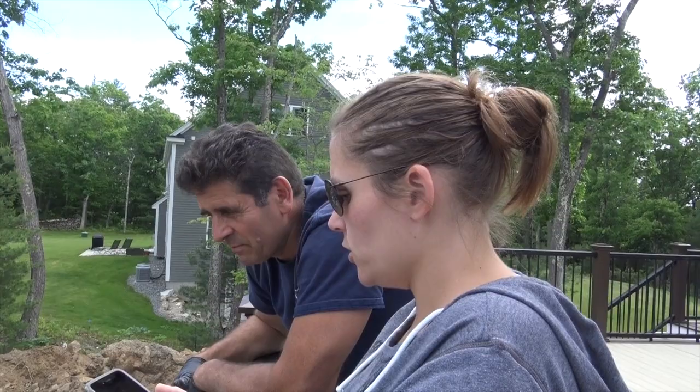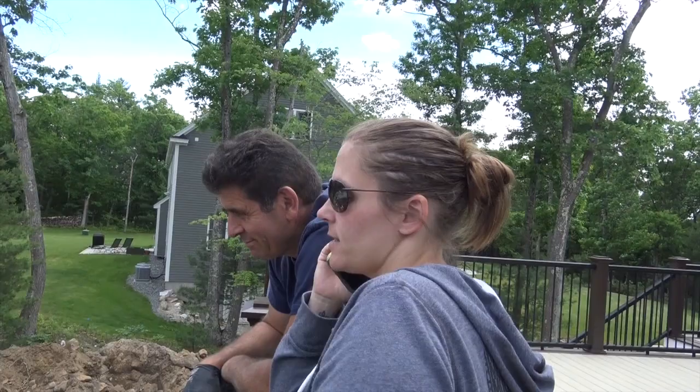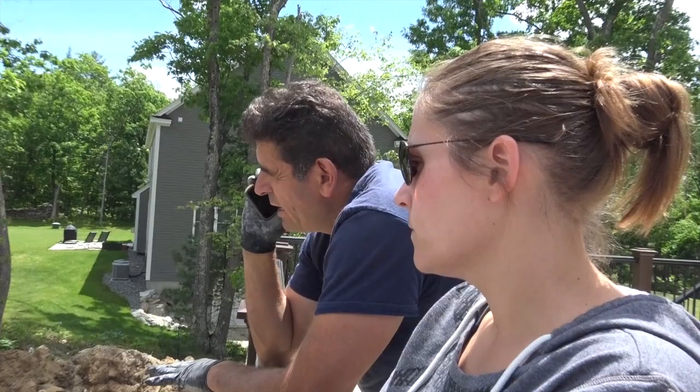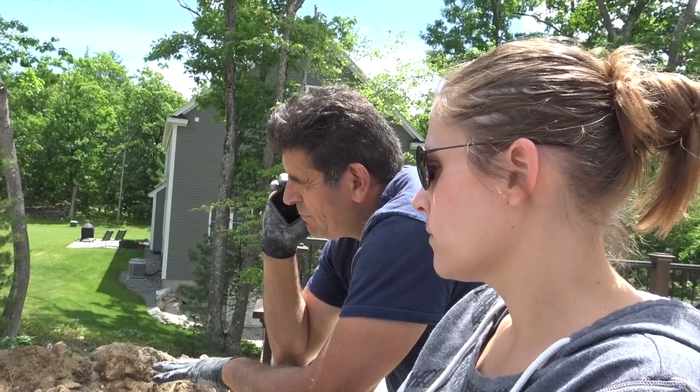So is the bench going to be on the side of the stairs? Huh? Is the bench going to be on the side of the stairs? The cliff bench, anything like that. So to have a tree stump fire pit, I think it would be better to have a rock style type of a fire pit coming up out of the thing like that. A little creative.